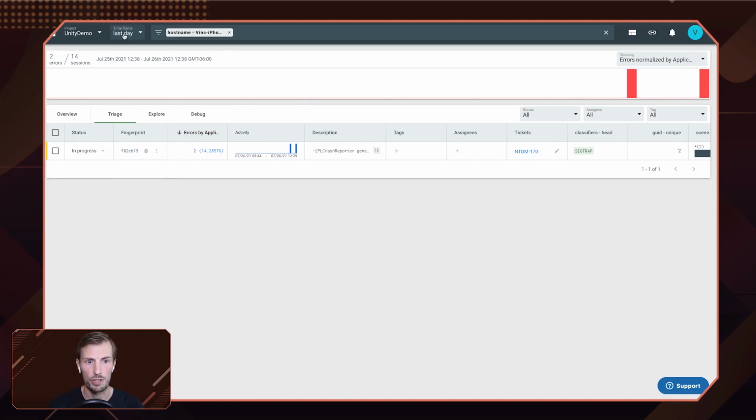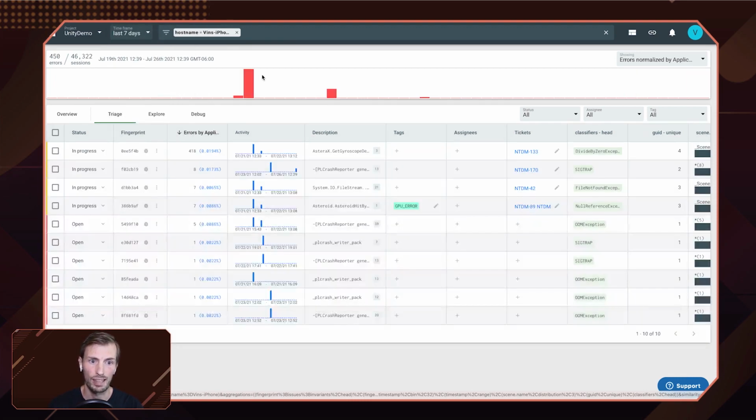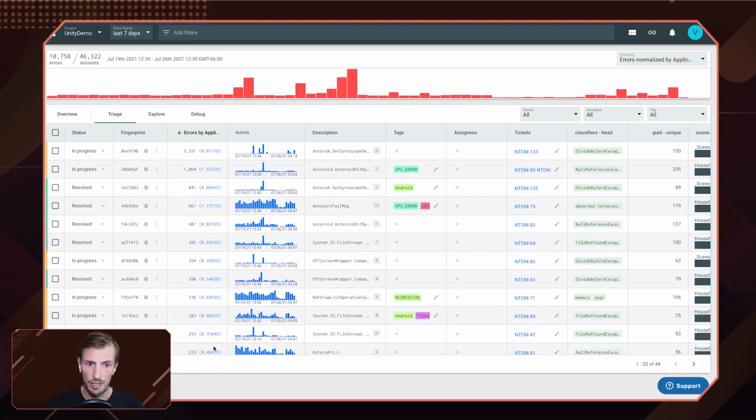This becomes a lot more interesting if I actually zoom out a little bit. So I take a look at the last 7 days, and it becomes even more interesting if I don't just look at myself. So what we see here is that we get a great overview of all the different problems that have been happening. So instead of just a handful of problems that I have, we see that we actually have 11,000 errors. And these are not just crashes.